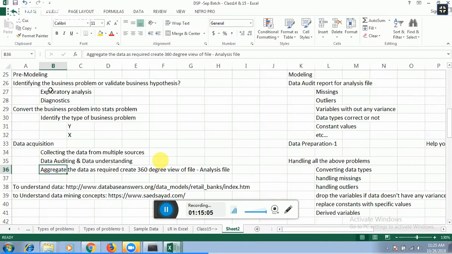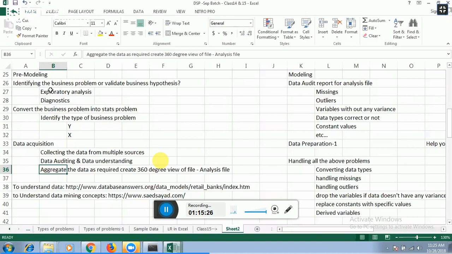Is that correct or not? So this is exactly what I was referring to as the pre-modeling stage. Of course, in this case, I gave the problem and I gave the data in a single file, but generally it never happens like that. Sometimes you may have the problem, sometimes you may not have the problem.